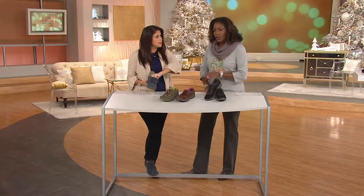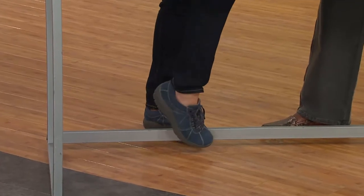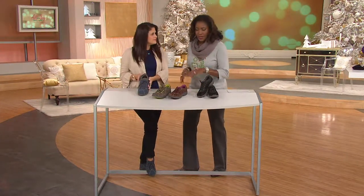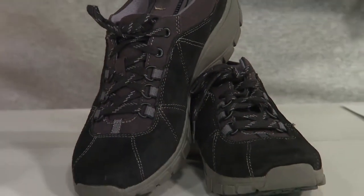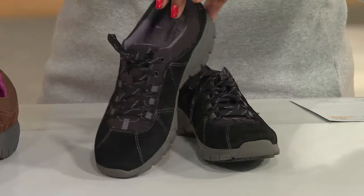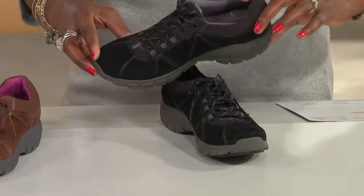It's a workhorse shoe — you're going to wear this all day. A lot of folks are picking up more than one color. We're at that time of year where it seems like we're just running and going constantly. My makeup artist Lori went to the Lynn Villa Orchards, one of our local fall attractions — pumpkin picking, doing the hayride, walking and walking. This is that shoe that still looks put together, gives you the comfort of an athletic shoe but with a more updated style. And look at the laces — they're actually two-toned, the base color of the shoe plus a little striping, giving that extra pop so it's not your boring basic shoe.